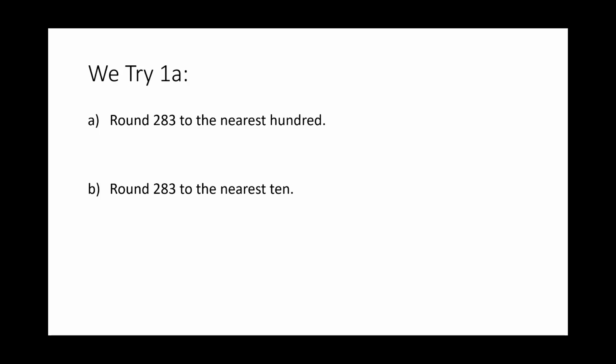So what we want to do for these is we want to round to the nearest hundred. So that's as if I were drawing my number line here. Here's 100. Here's 200. Here's 300. Okay, 283 is like here. And I want to round to the closest one, which means I'm going to round up because 300 is the closest hundred next to it. So 283 is going to round to 300.